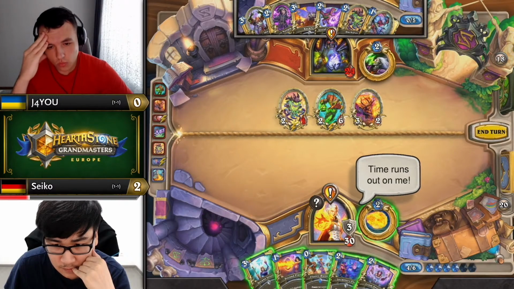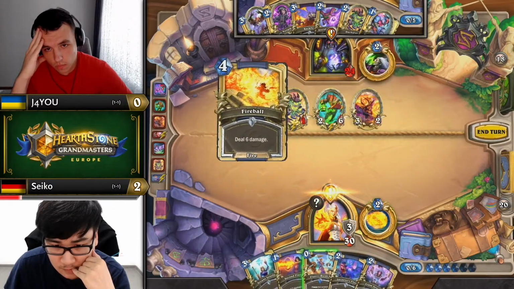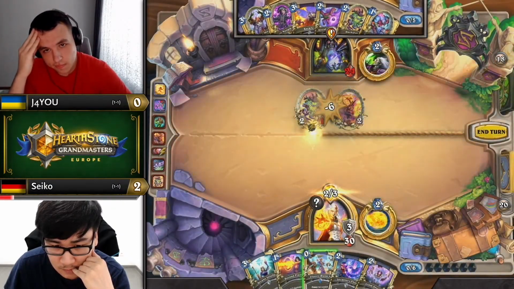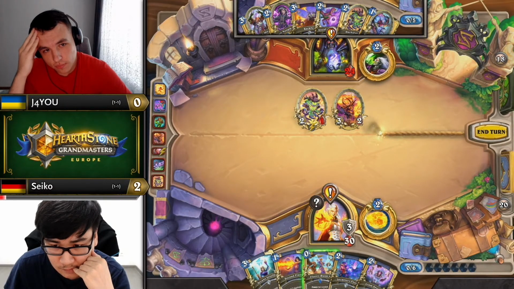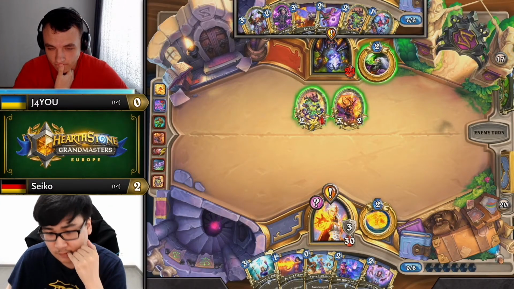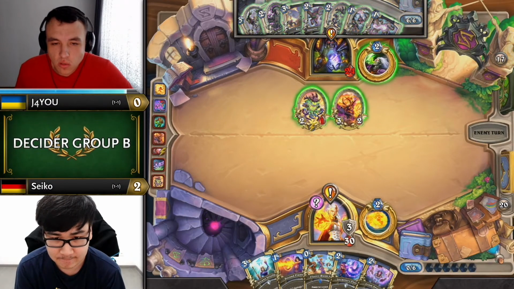Time runs out on me. Shot the Dark Glare. Oh! Yeah, he's discovered Fireball, but he shot the Dark Glare. Don't you get so many more outs if you shoot the... Okay, never mind. We're here now. This just looks optimal to me, Sol. It does, yeah. No, you're not right. I mean, it would have been wasted damage if he'd have shot the Stealer Assaults, right?